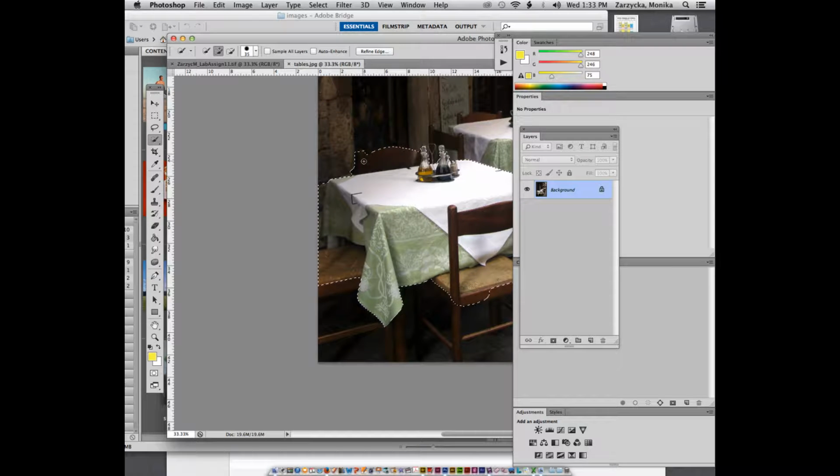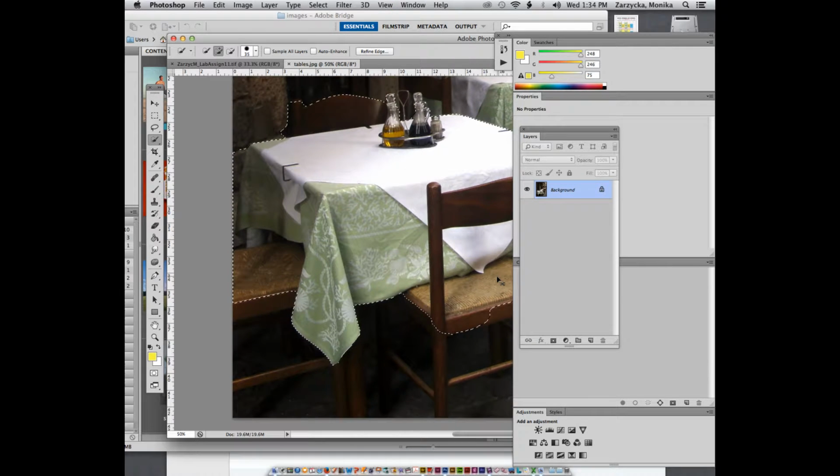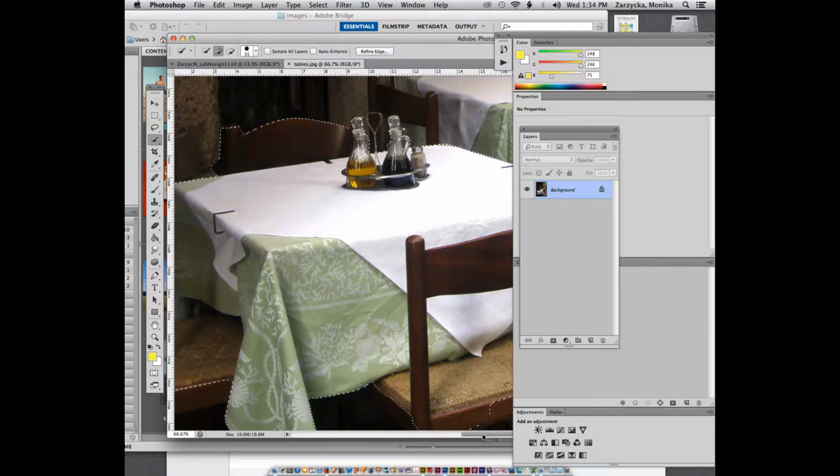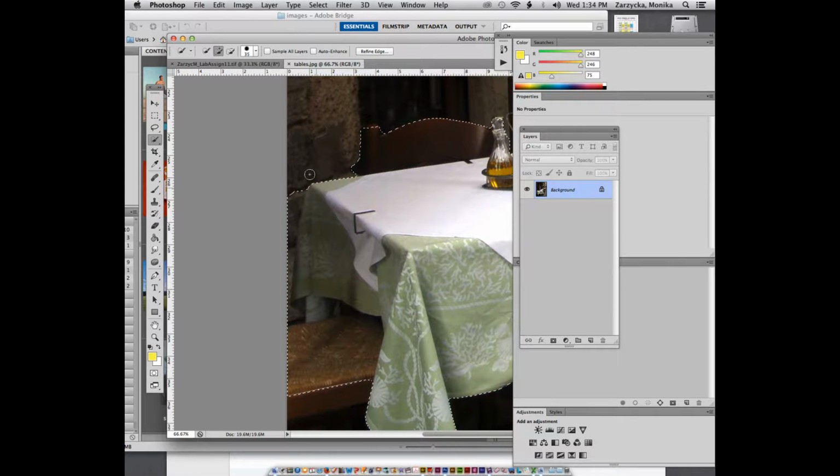I have a message. Oh, so now at this point, if you notice, I keep clicking and unclicking and undoing because it's selecting too much. I'm going to switch to a different tool. So I want you to see this, especially the ones that are new. Right now, it picked up some edges that I really don't want picked up.